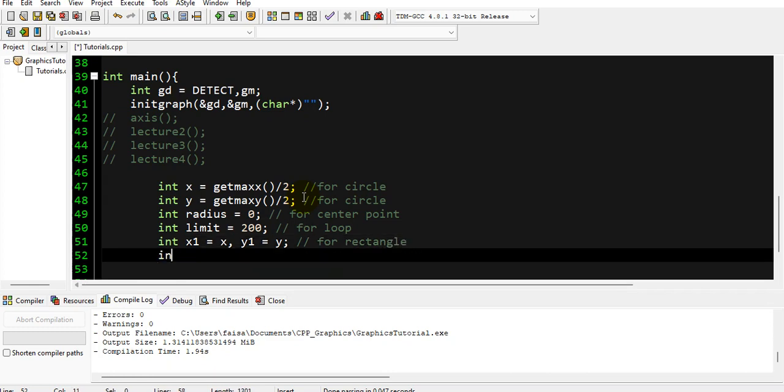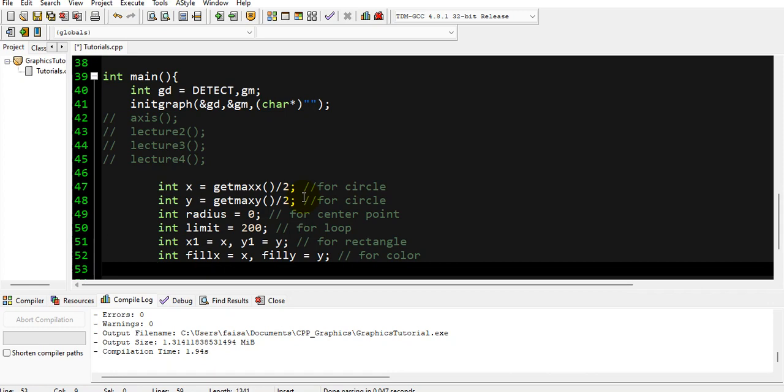Then we will also color them, so we will use the floodfill function. For floodfill we want x and y coordinates, so I am going to initialize them here: fillx is equal to x and filly is equal to y. These are for colors.